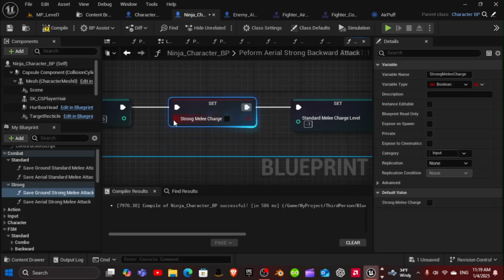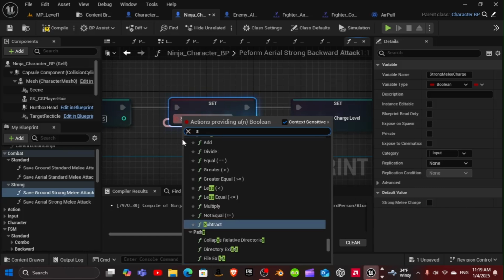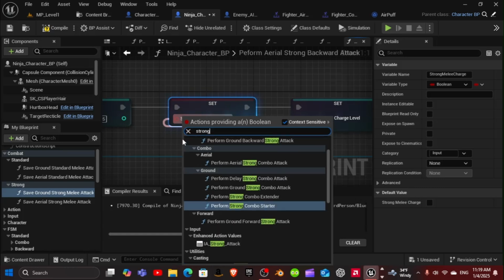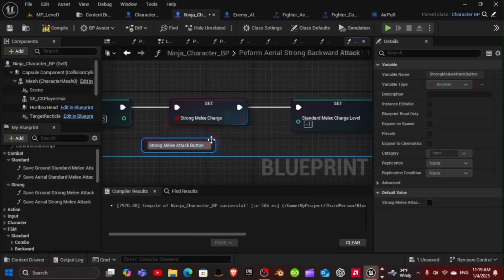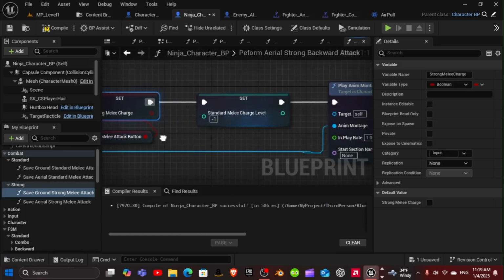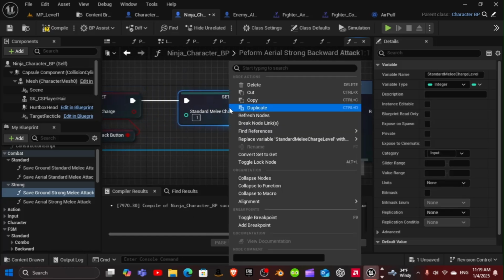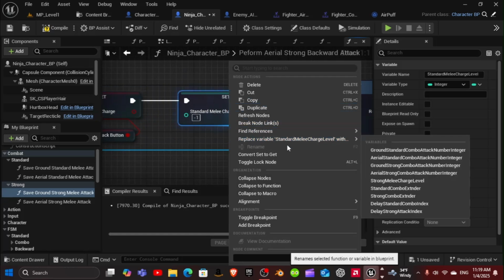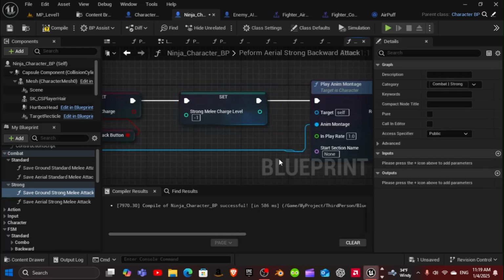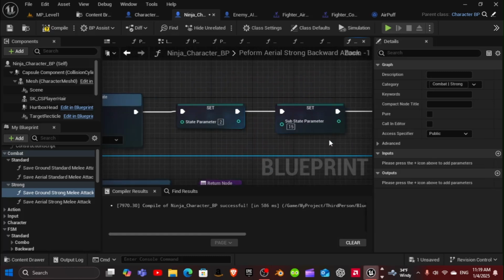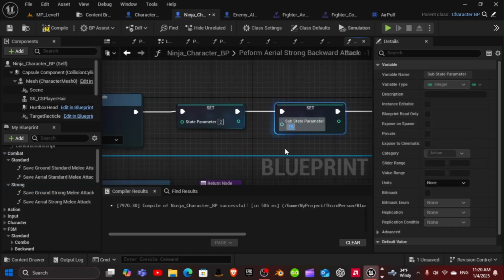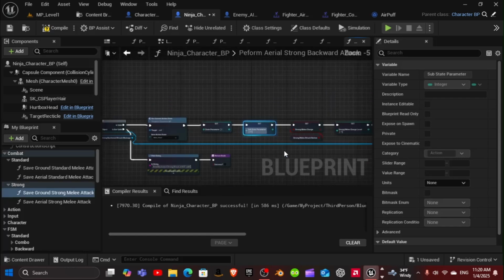I'm gonna change this to strong melee. I'll change from standard to strong. Let's change the sub parameter to 25.